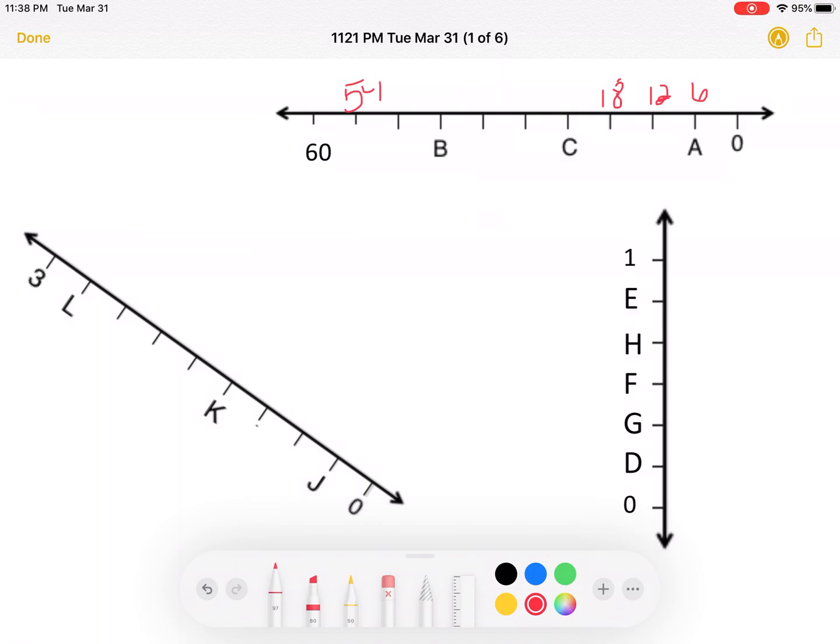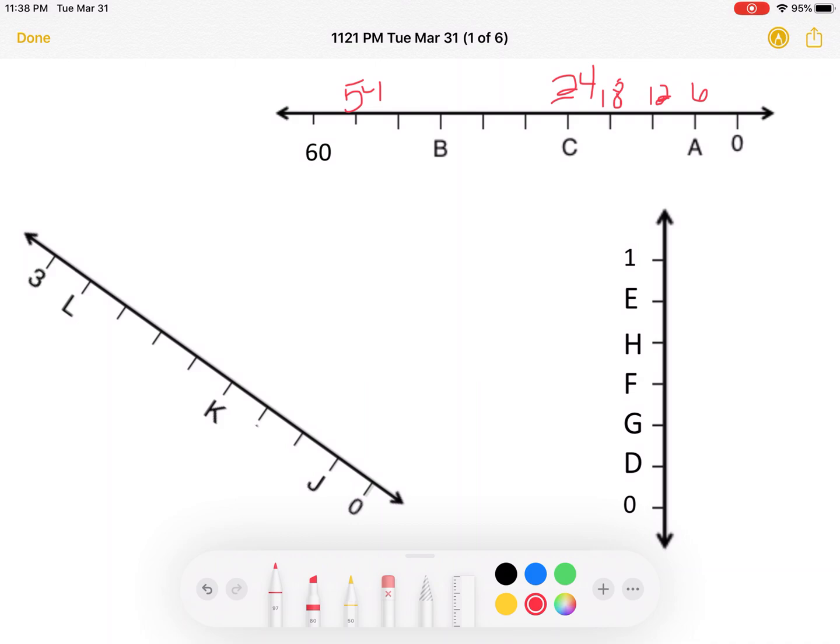All right, I'm glad that you're back. So we've already determined that from 0 to the first tick mark is 6. Then to the next tick mark is plus 6 more, which is 12. Plus 6 more, which is 18. And then plus 6 more should be 24. I hope you got 24 for that.